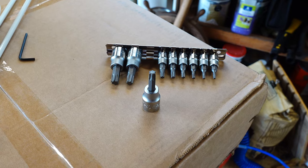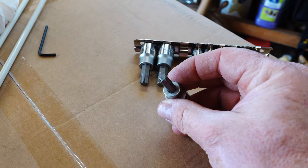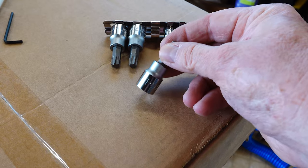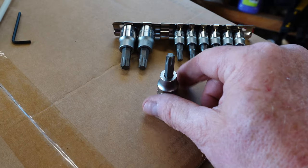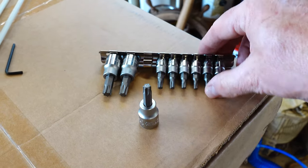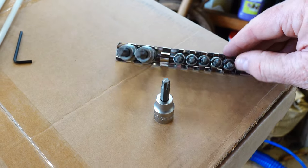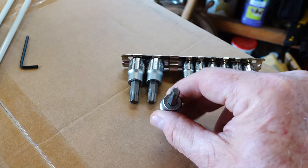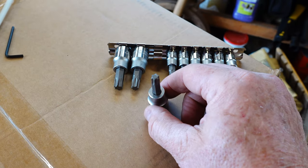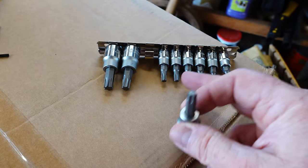Be sure to get yourself a set of Torx wrenches — the ones with the little star on them. For the roof, there are factory bolts already installed and it looks like they're T40 or Torx 40. There are going to be different Torx sizes throughout the car, so get yourself a set — they're 10 or 15 bucks. In a future video when we show the gear we bring on rides, we'll nail down exactly which ones you actually need.